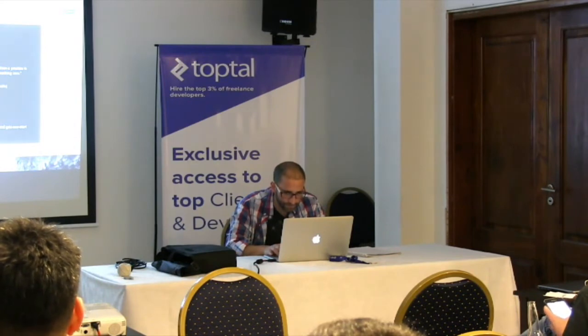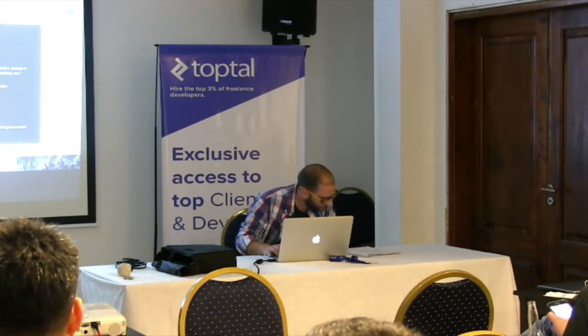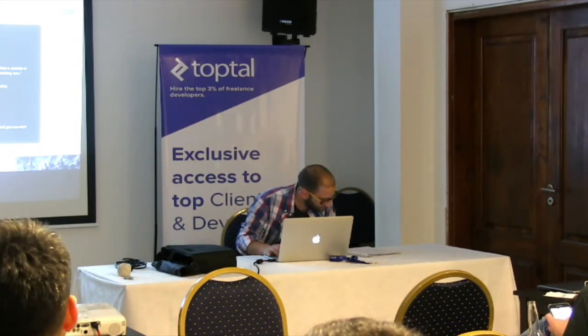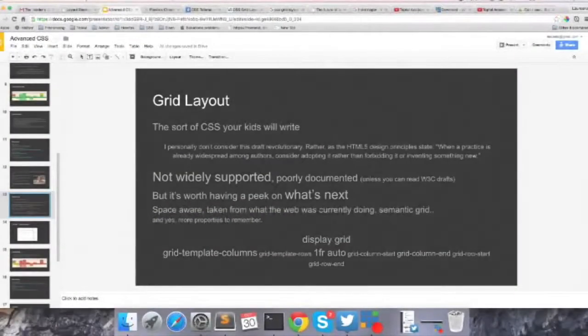It also is available space aware, and they introduced a new unit which is basically the same that we use for the Flexbox, but Flexbox just uses a number, it doesn't have a unit. For the grid layout, we will have the FR, which refers to, let me check and remember the name. Flexible length, they call it flexible length, that's why the FR unit.